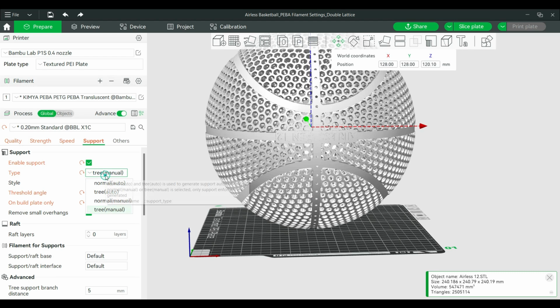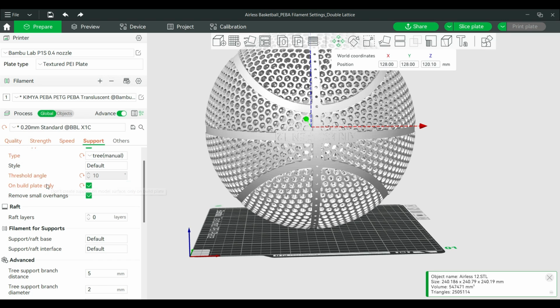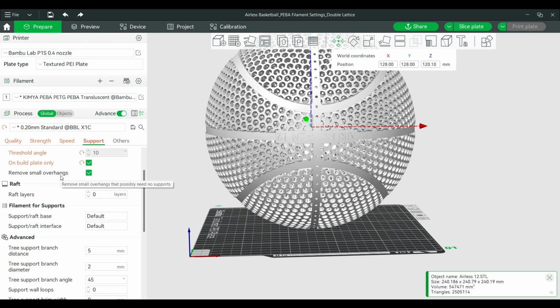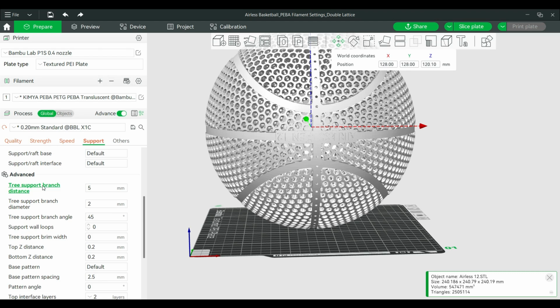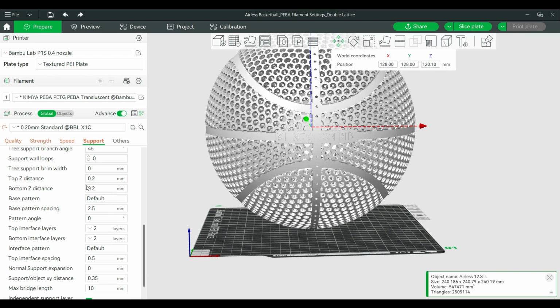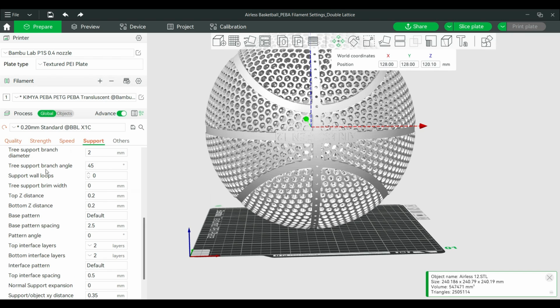After that's done, you just have to select a manual type of support because that's how the slicer knows to use the areas for supports that you painted on it like we did previously. I ended up using tree supports. I heard that tree slim is a good option. I haven't tried that one yet, but tree supports is what I use. And then I left all the other settings default, and I'll just run through them real quick here before I move on to actually slicing the model.